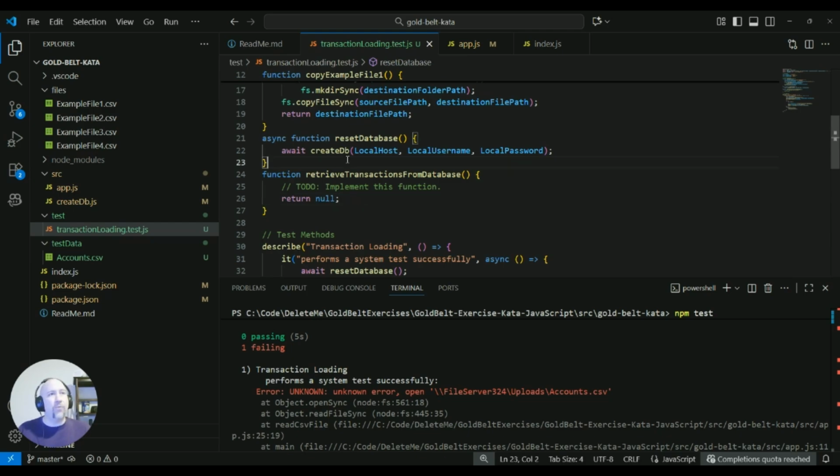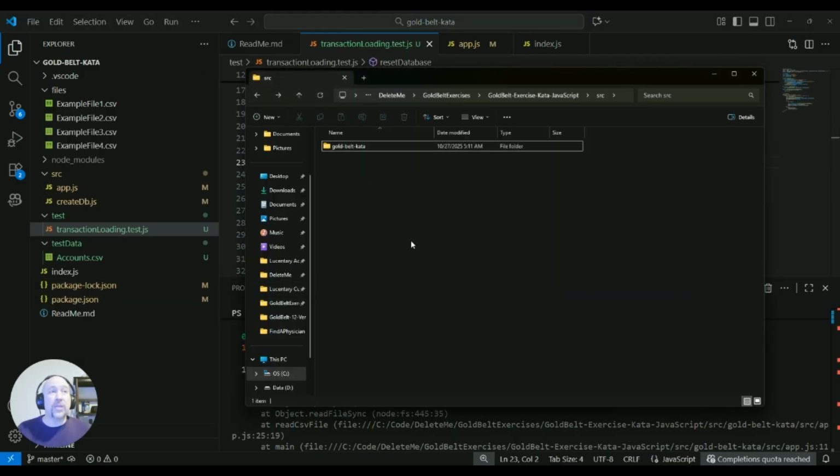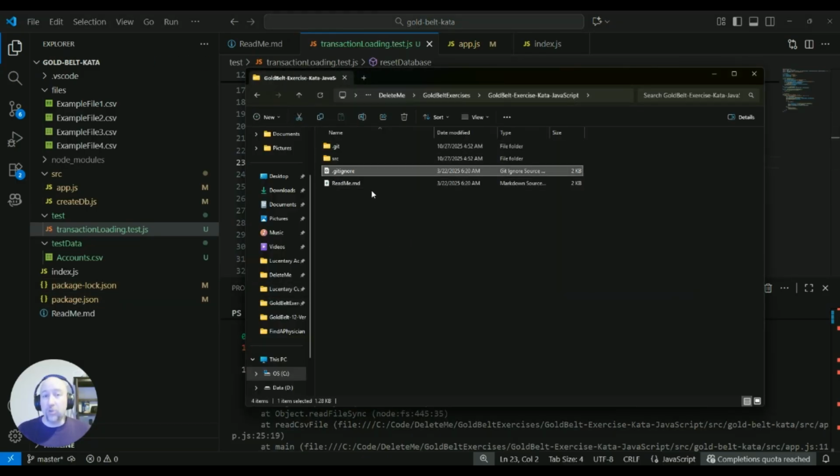Now, before I move on from here, I do want to note test data is going to be checked into version control. I don't want that, because this test data is basically going to be files that we generate as a part of tests, so there's going to be a lot of churn. I don't want that just going into the version control repository over and over again. So let's exclude that. Let me get back to the .gitignore file.